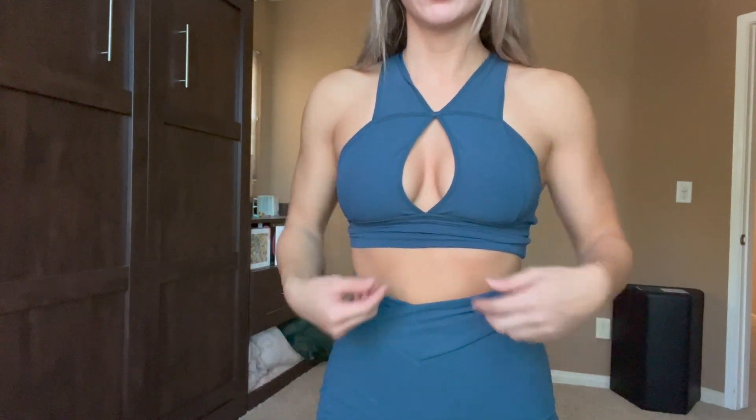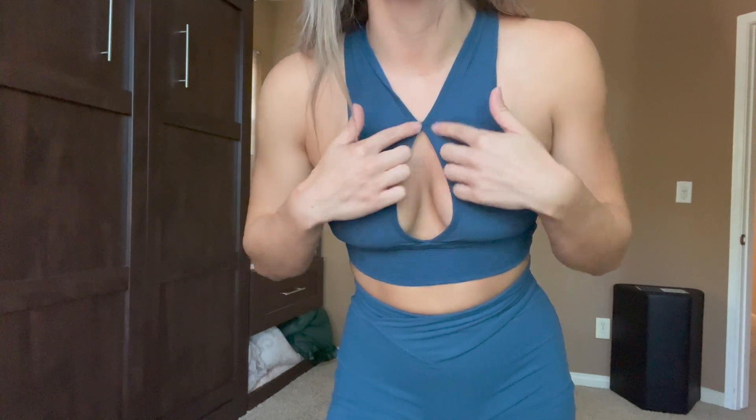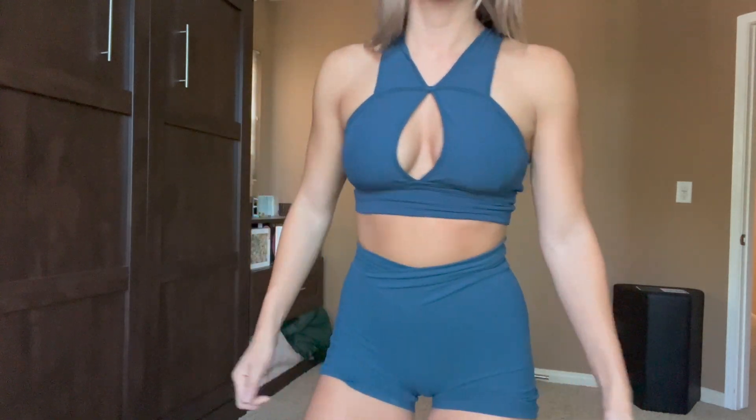I take back what I said — this might be my favorite, just because of how unique it is. It's gorgeous! You could even wear this top out casually with jeans; it doesn't have to be just a gym sports bra. It's not as stretchy as the other materials since it's ribbed, but still pretty stretchy. The keyhole detailing is really flattering, and it feels very secure — nothing's going to fall out. The Y-back is simple and beautiful. The Nile color is just gorgeous; I love these darker neutral tones. The shorts have great stretch and are flattering on the glutes.